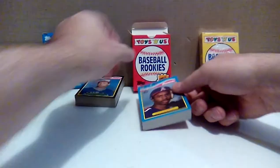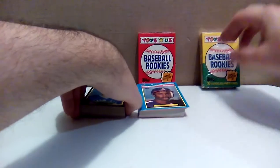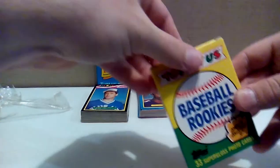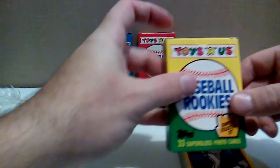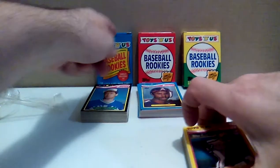So that was the 1988 set — not too many star players in that set, but still fun to look at and reminisce. Let's go to 1989. This one I'm going to have to open and I do not have my box knife with me, so bear with me as I try to find a seam. Seam established. 1989 The Rookies — this set I did not have; I had the '87 and the '88. By the box we can tell these are going to be yellow cards. Now you can tell these have been opened — that one obviously was not, but that set had been.